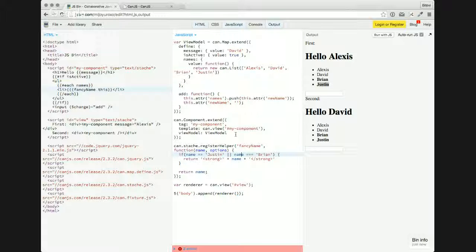They resolve to some value. Because we always had to execute the compute, rarely did we ever want the compute itself. We wanted the computed value to say, hey, if your name is Justin, wrap yourself in a strong tag. We typically just wanted the value. So we created simple helpers. So if you're looking at the docs and you're looking at Stache, there's helpers and there's simple helpers.